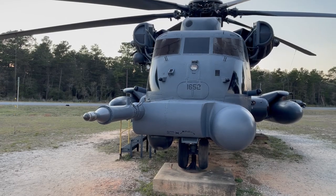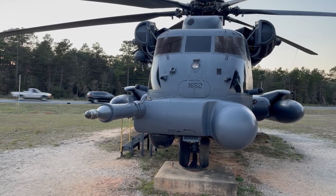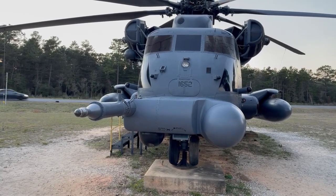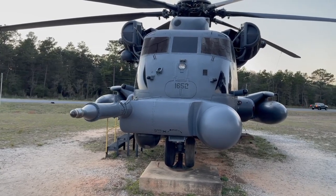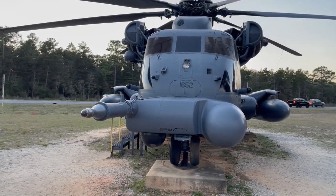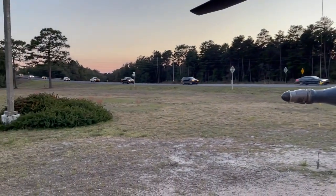Weight of 32,000 pounds empty, 46,000 pounds max. At a speed of 196 miles per hour max with a 173 miles per hour cruise. A range of 690 miles, that's, I believe, without the external fuel tanks. Ceiling of 16,000 feet. And for armament, because it was a rescue aircraft, it had a combination of 3 7.62 miniguns or 50 caliber machine guns mounted on the left and right side, immediately behind the flight deck and on the ramp. Sticking out the front here is an aerial refueling boom so they can get fuel while they're flying. It goes out way longer, comes out to about right here.